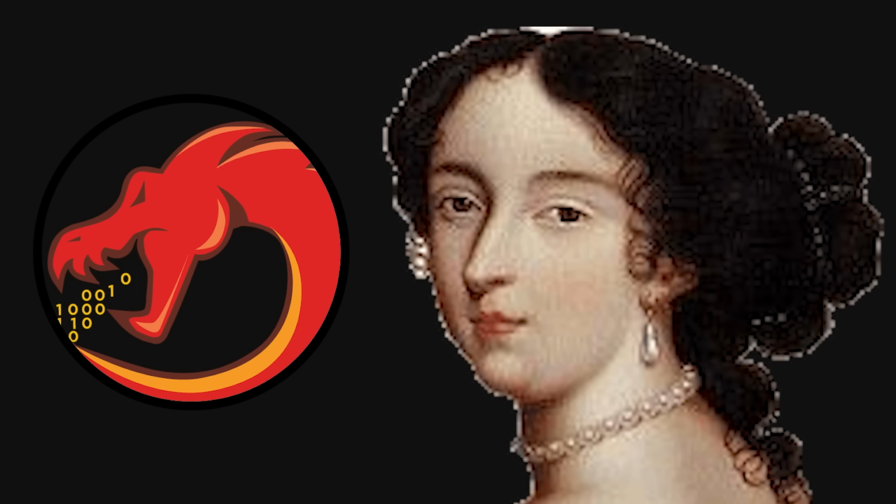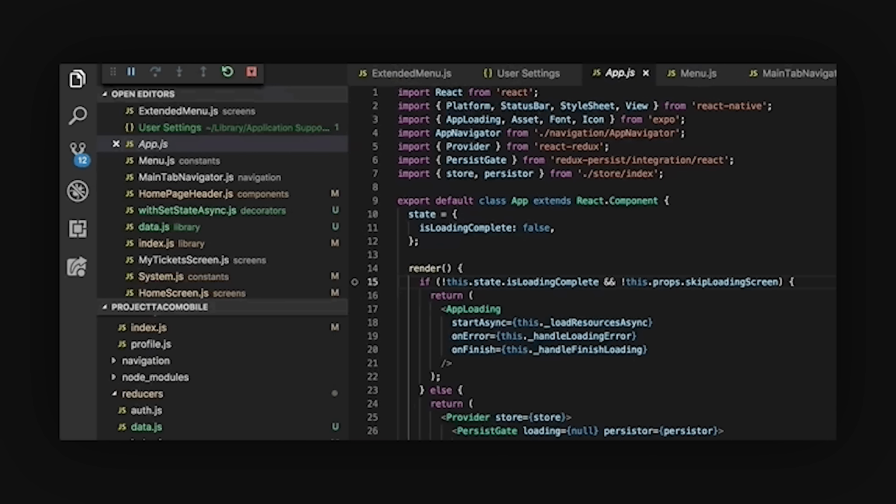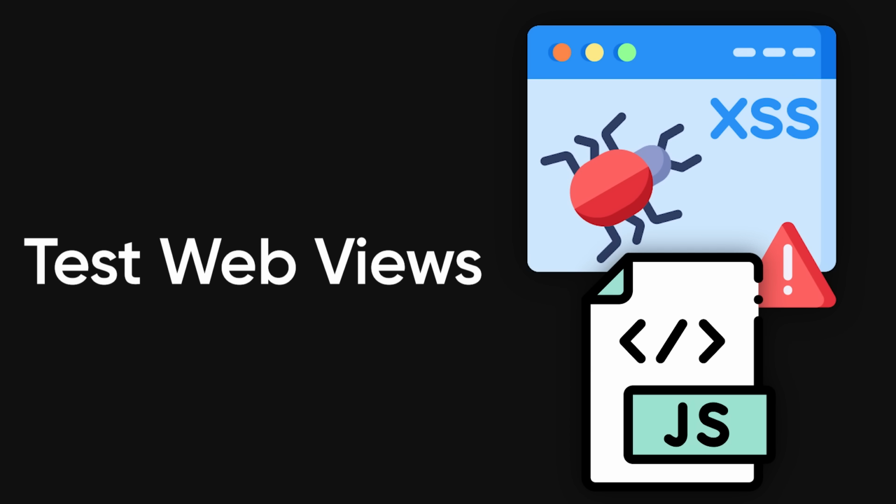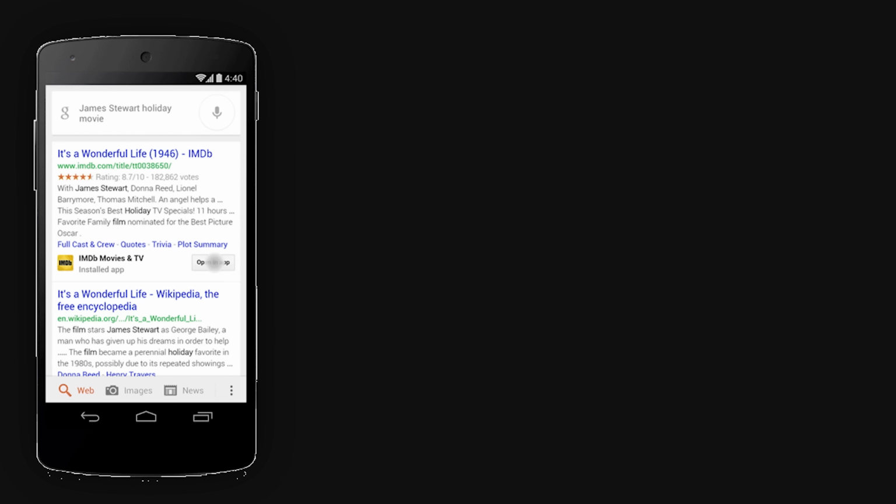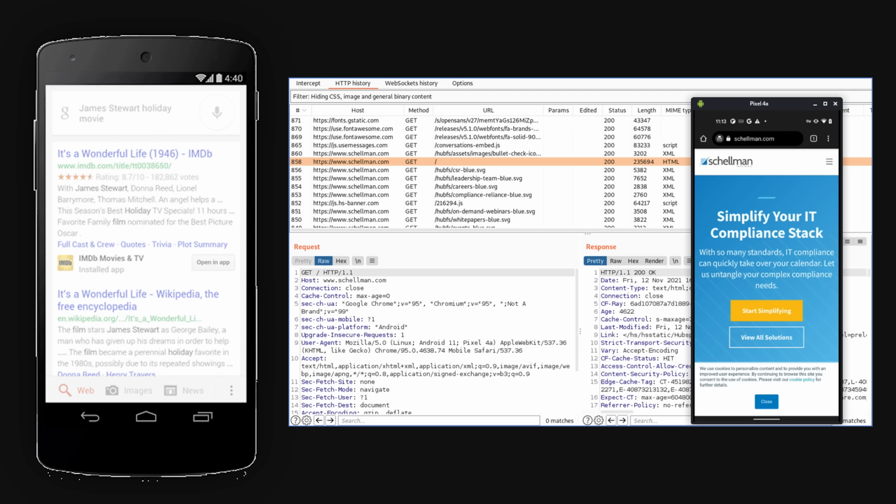Use Ghidra or IDA to analyze .so files for buffer overflows, format string bugs, insecure crypto implementations. Native code is where serious vulnerabilities hide because it's harder to analyze and developers assume security through obscurity. Test WebViews for XSS and JavaScript injection. If the app loads web content, intercept the HTML response in Burp.